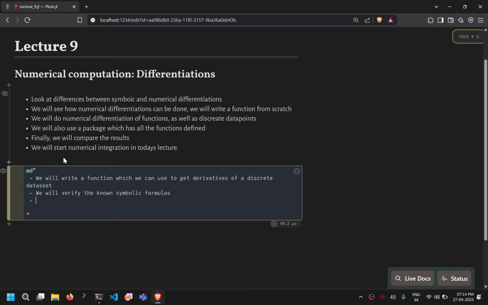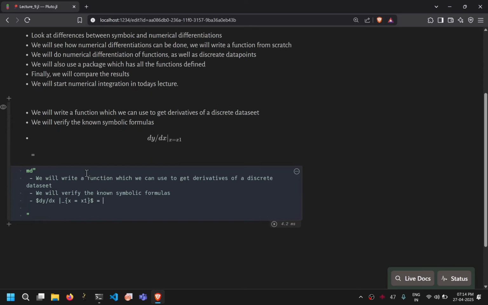And let me also write the basic concept that we'll be using. We'll be using this, that dy/dx at x equal to x1 is equal to, let me write the limit formula first.